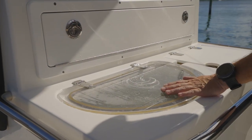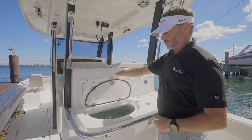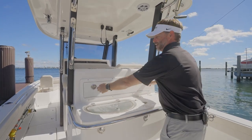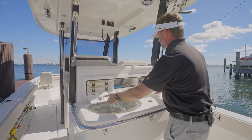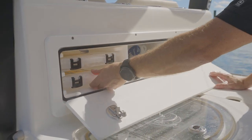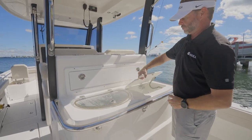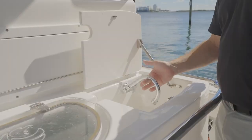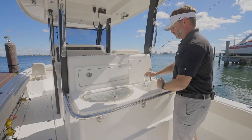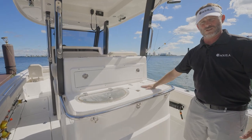We've got a live 30-gallon live well tank with an easy flip lid. You can see we were obviously out fishing today — we didn't run through all our baits, but they'll be released back to Mother Nature. On top of that, we've got a nice tackle box storage location — a great central place for your tools or additional line and lures. To my right, we've got a flip-up lid with our fresh water wash-down, so when you're done messing with your baits or need to rinse your hands, you can simply open that up, wash your hands, and you're ready to go.